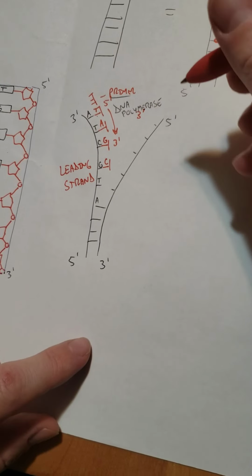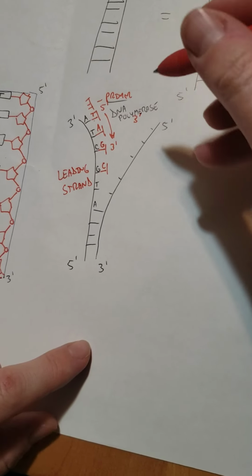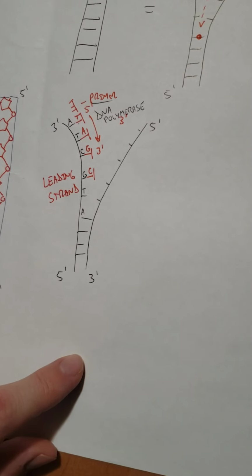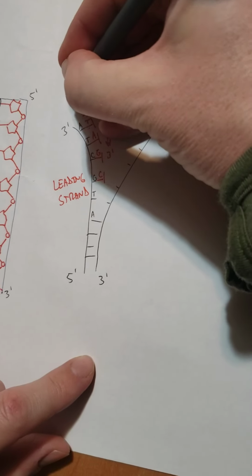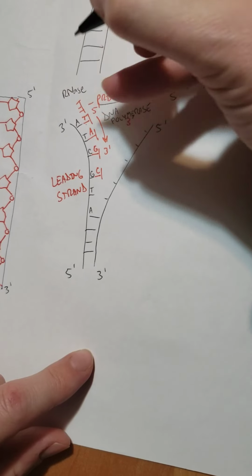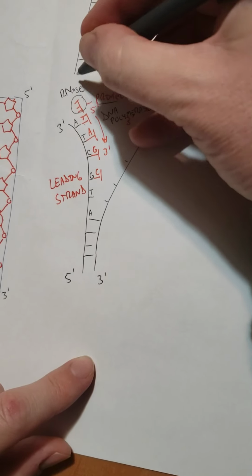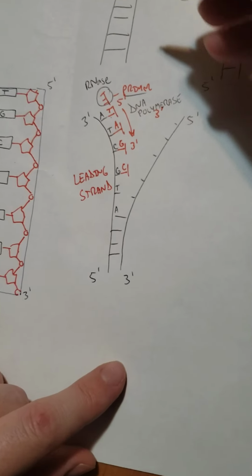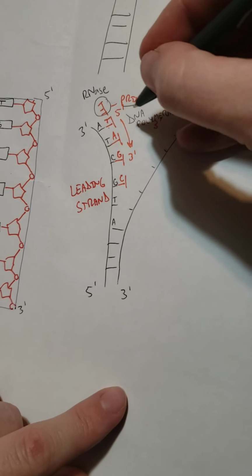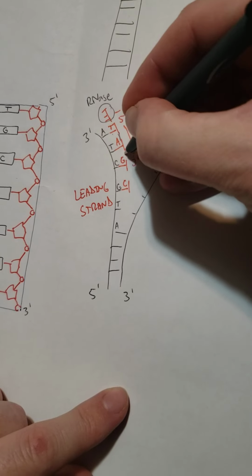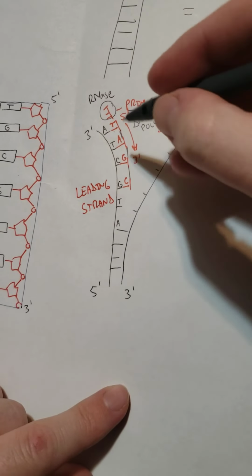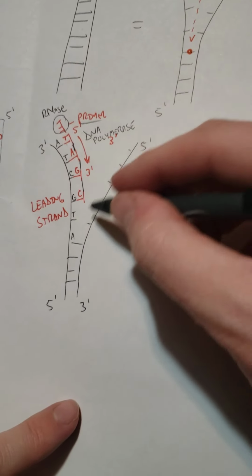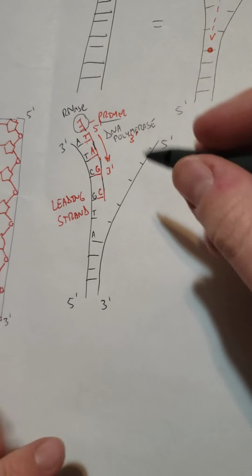So to wrap this up, once this is done, you have another enzyme, I'll go back to a different color, called RNase, that removes the primer. You don't really want RNA in your DNA long term, so it's going to get rid of that. And then you have another enzyme called DNA ligase that's going to attach these nucleotides. So then this side's going to be pretty much done. This side isn't done, so we have to talk about this.